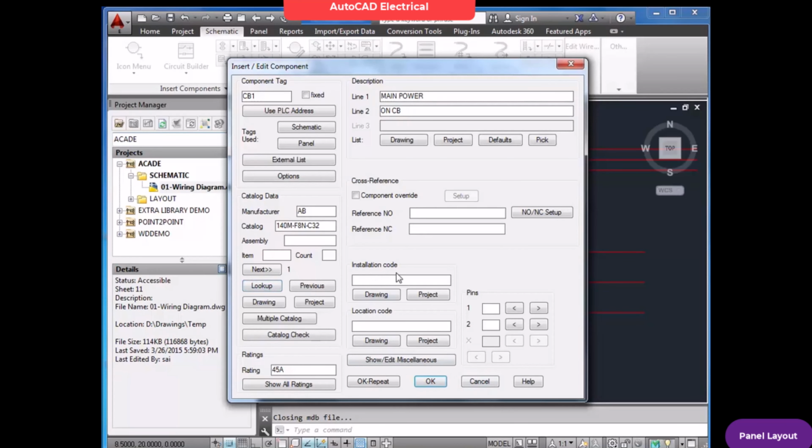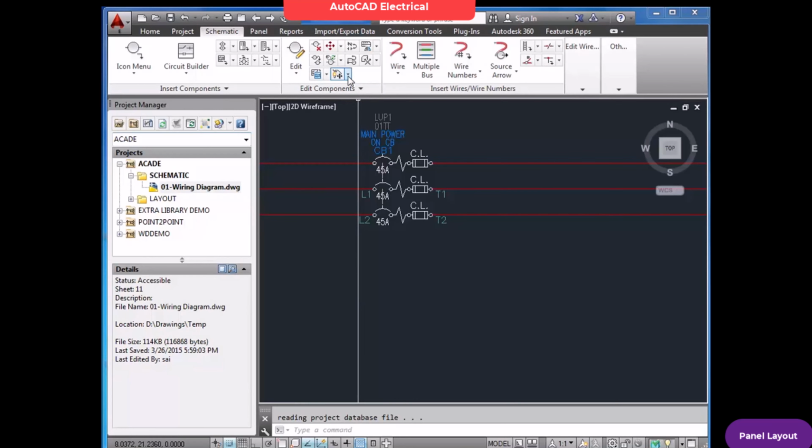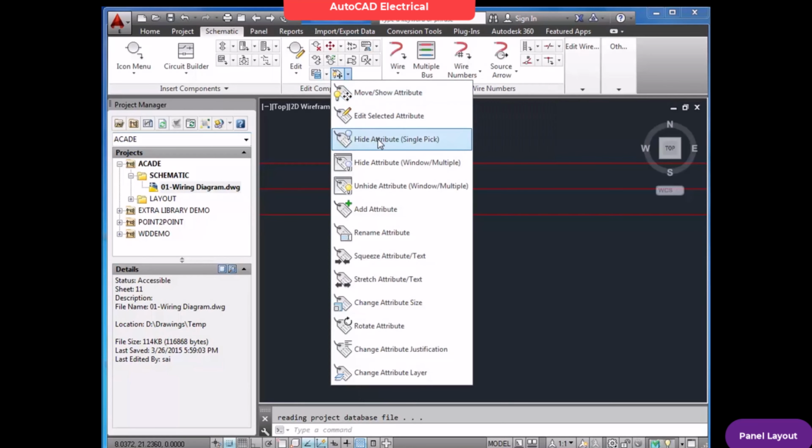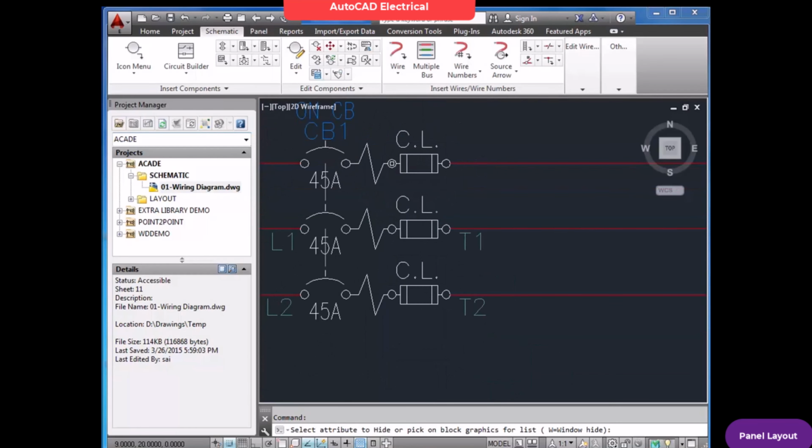The lineup 101 TT. Okay. So here is my circuit breaker. If I want to hide a few attributes like this thing, I can hide this.